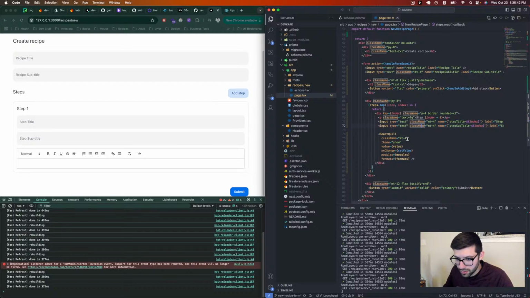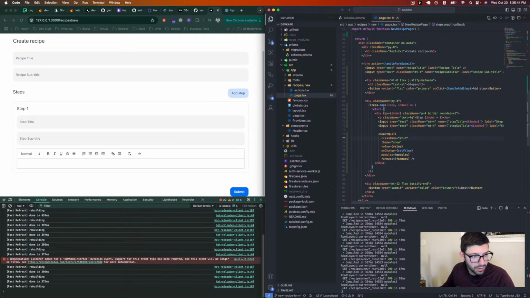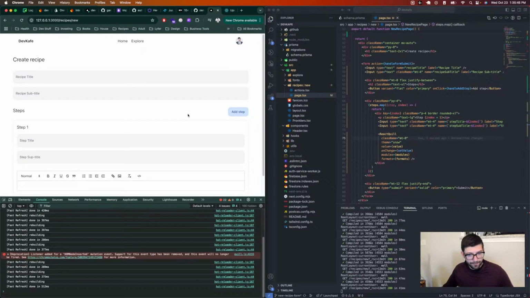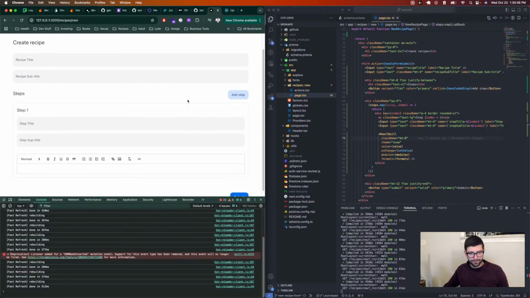Okay, let's lower this a little bit more. Okay, now we're getting somewhere. And then somehow you can also remove this step, but we can come back to that later.